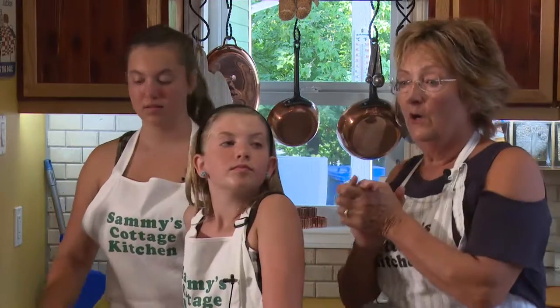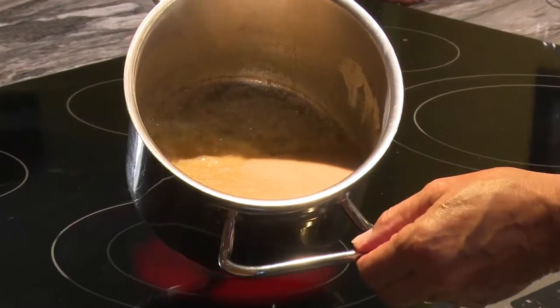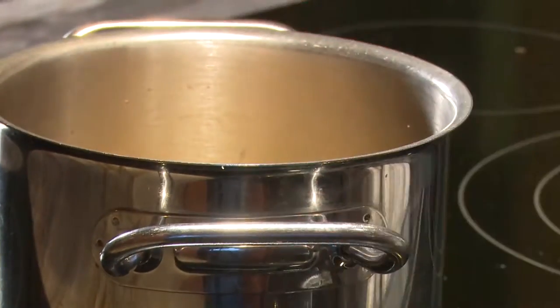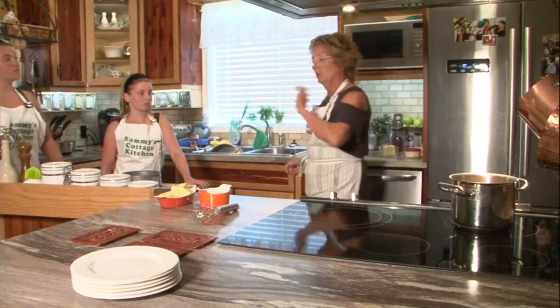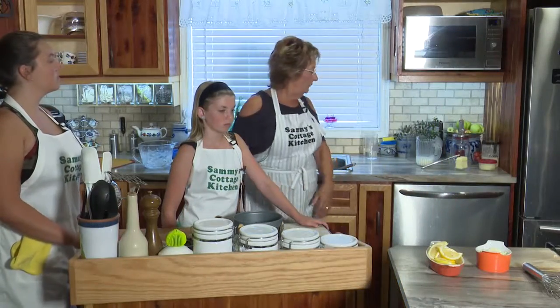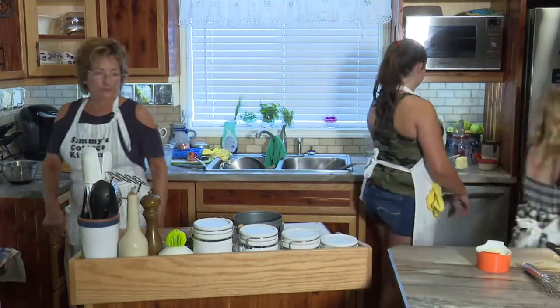The next step: we're gonna let the caramel sauce, as you look here, it's a rolling boil. We're just gonna let it go for about 5 minutes in a rolling boil, and then it'll come perfectly to texture. We're going to put the lemons over in the fridge, if you don't mind, and the buttermilk. And I'm going to go collect the ice cream.